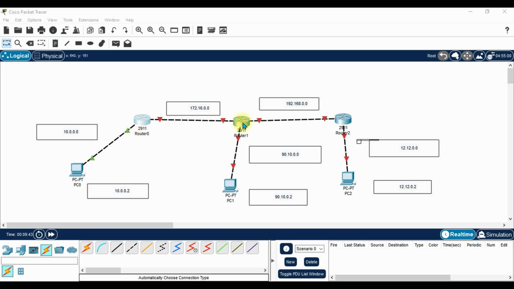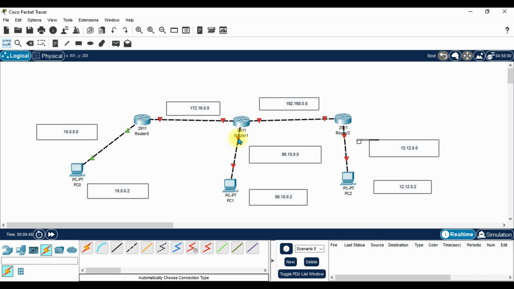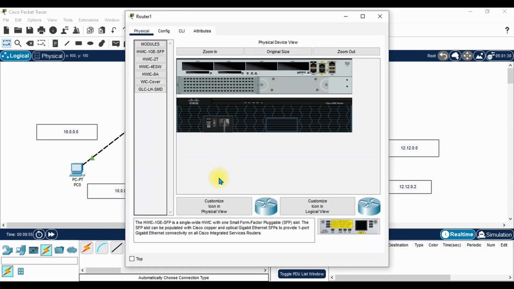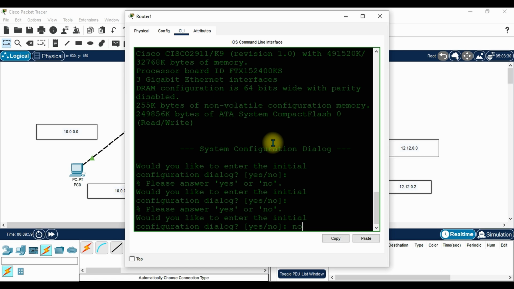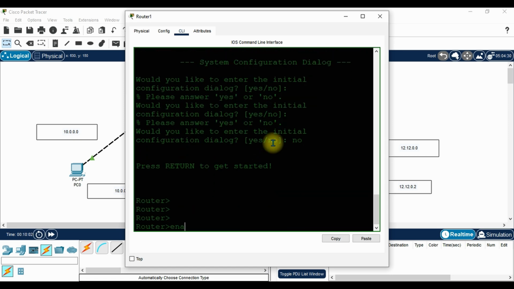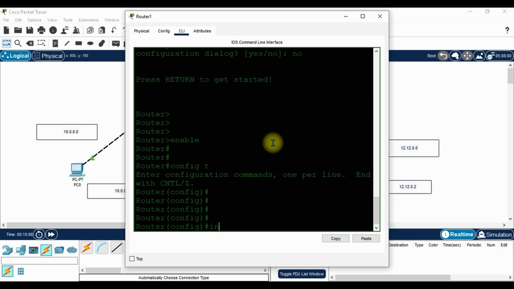Let's now go to router 1, and we will start with interface gig 0/0, and it is here, this interface over here. Enable, config terminal, interface gig 0/0.